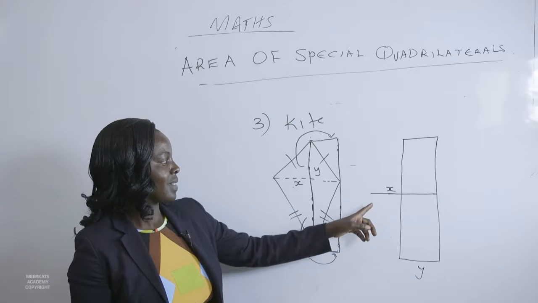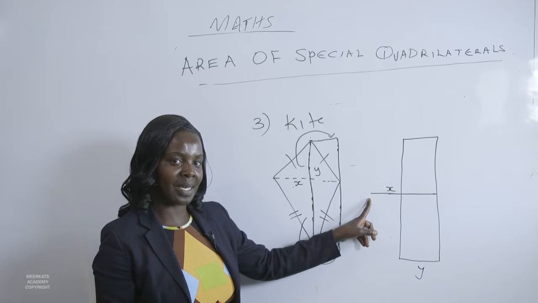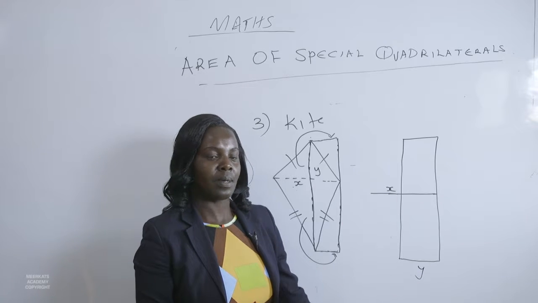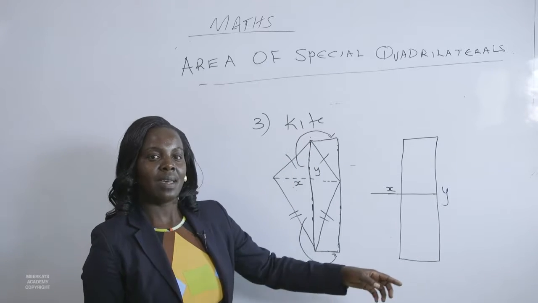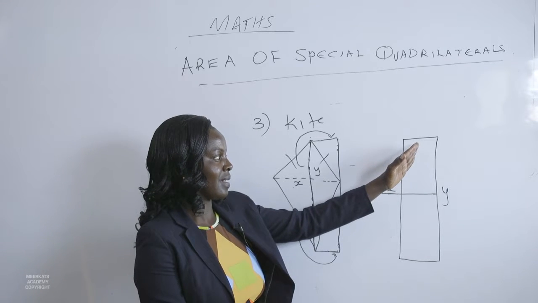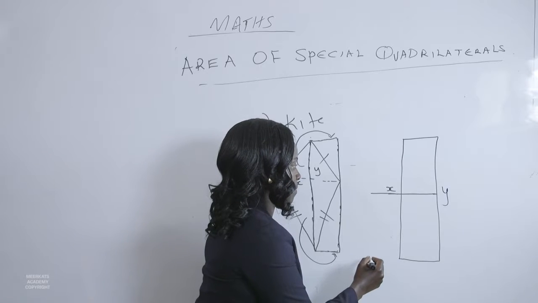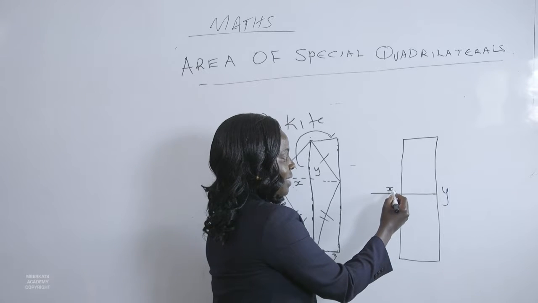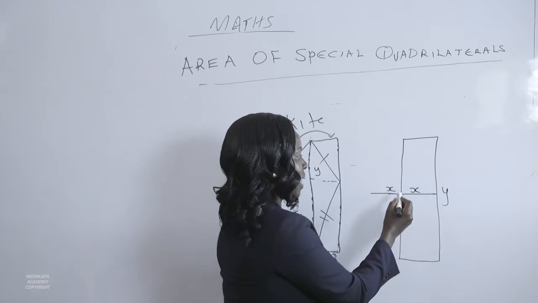So again, you realize that we will not be able to accommodate all of diagonal x inside. There will still be a part that is remaining. And the part that is remaining is x. And we have y, being the base. So again, if we are supposed to calculate the area of this new figure, you realize that it is forming a rectangle. So for us to be able to calculate, this x has to be divided into 2 because it's not accommodated. The one that is remaining here will be a half x.